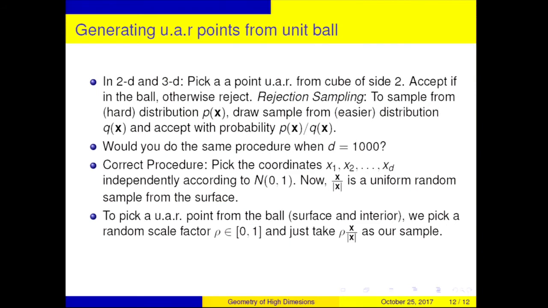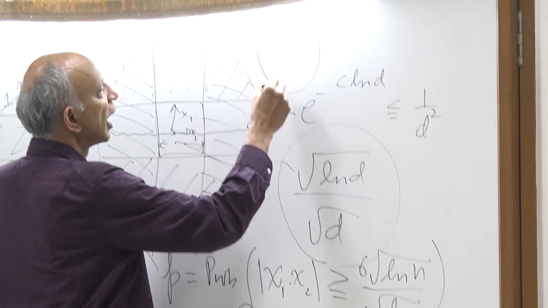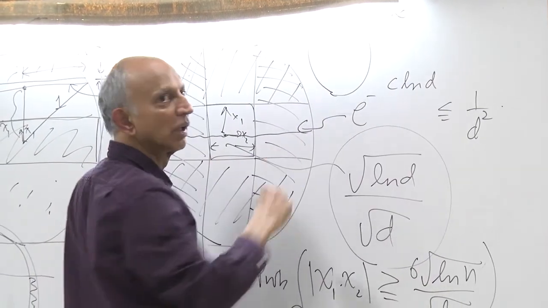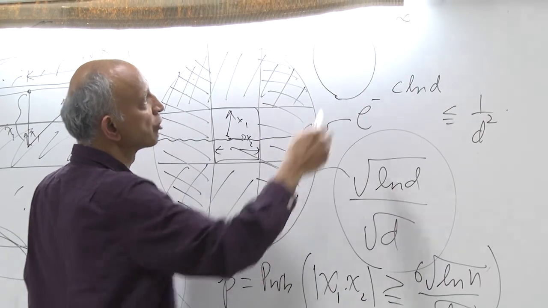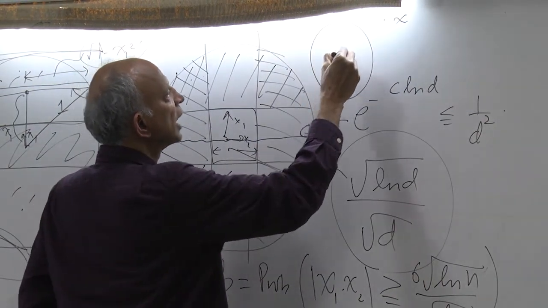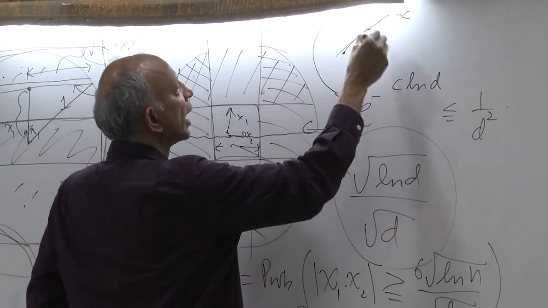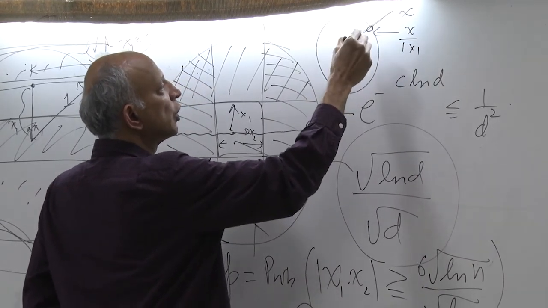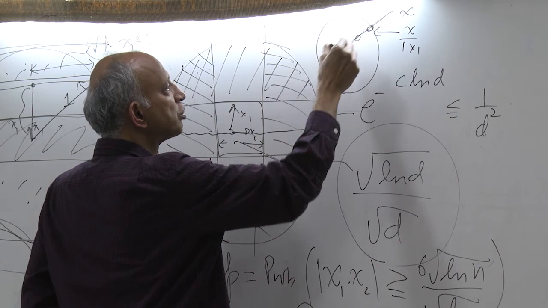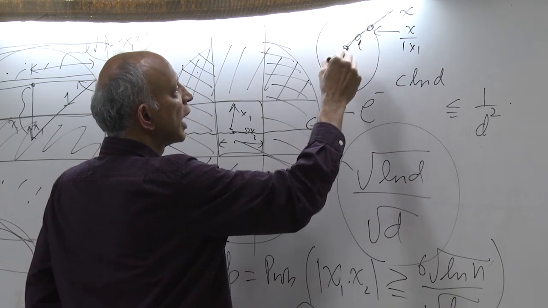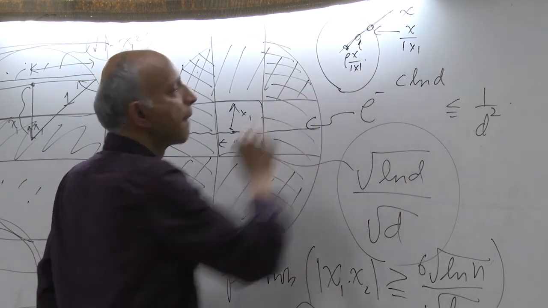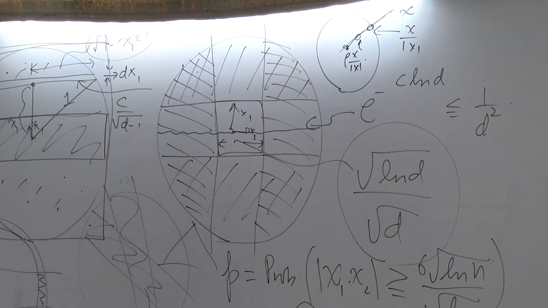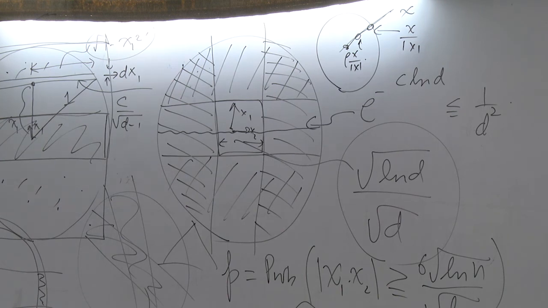So again, I have a sphere. I picked a Gaussian point x with Gaussian density over all of space, and then I scaled it down to x over length of x. Then I'm going to scale it down to one of these points. This is rho times that. But I have to pick rho with the correct density. Rho is a real random variable. I have to pick it with the correct density, right? What is the density of rho?